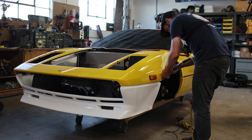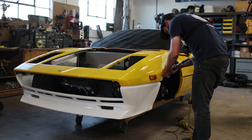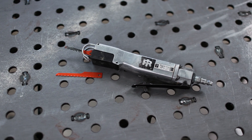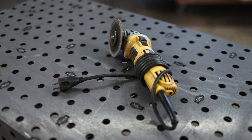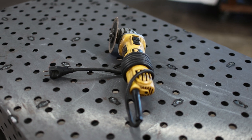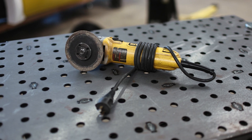I channeled my inner Nakai-san and got out the air saw, suspecting this would be the best way to do the job. But my pneumatic saw sucks - every one I've had sucks, they always jam up and don't work too well. So this idea was short-lived. After giving it a few moments, I moved on to Old Faithful - my DeWalt 4½-inch angle grinder that I love. This thing is maneuverable in the hand, and I like to think I'm a pretty good surgeon with this thing. So here goes nothing.